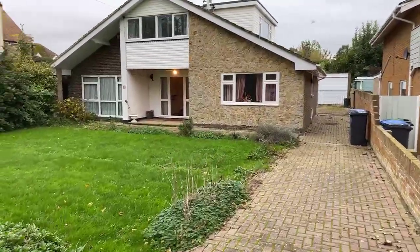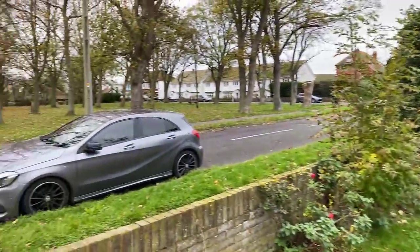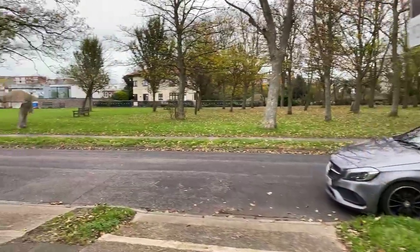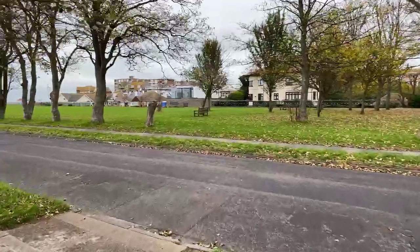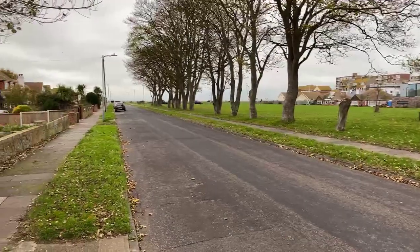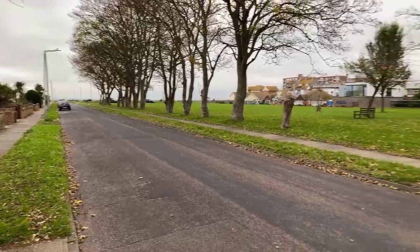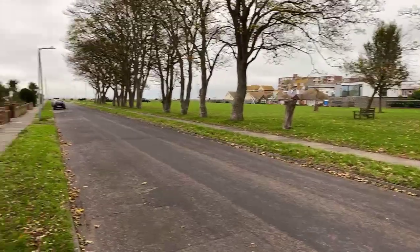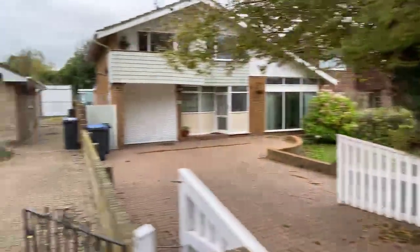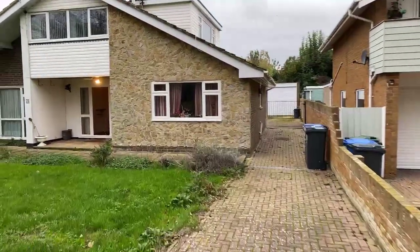Just to give you the outlook from the property. Again, really nice, just a little woodland sort of parked area, not overlooked at all. So if you do enjoy the warm weather, which we are seeing now in Kent, it is one for you because you can pop down to the sea and enjoy that. And just over the road, literally, is a little parked area, so that's perfect as well. They do water sports, the surfing and things like that down in Minnis Bay. So if you are a keen adventure sport enthusiast, definitely a property for you again.